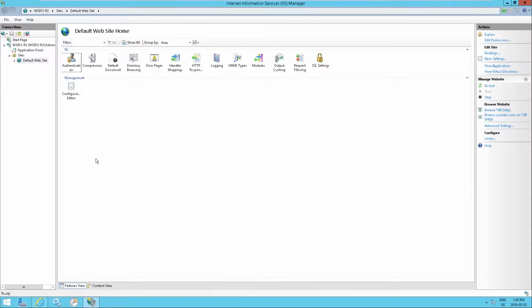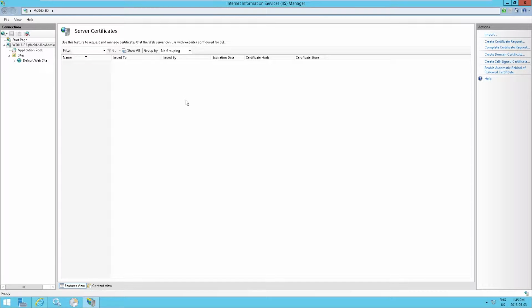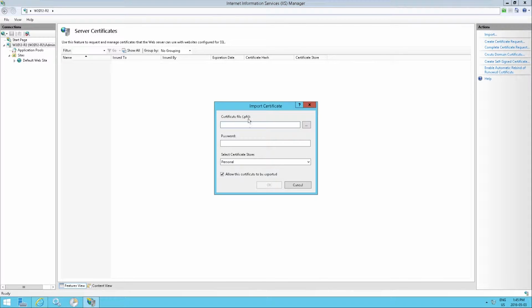This is done on IIS at the server level. So if I click on the server name here, and we go under server certificates, this is normally where you have to add it. Now this means clicking on import and loading up a PFX file. This is provided to you by the certificate provider, so when you choose it, make sure it does support exporting into a PFX format. The certificate file is loaded here, and then you enter the password or secret key for the actual certificate so that the server can encrypt and decrypt the information.